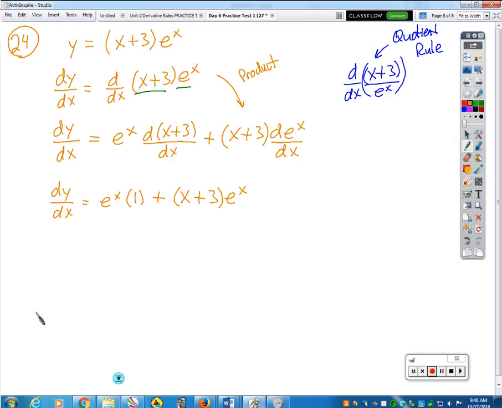Chad, please. So on the second, d of e to the x, the e to the x just comes down. What rule is that? So the rule he used was the e rule. The derivative of e to the something is simply e to the something times the derivative of that something. That's all.